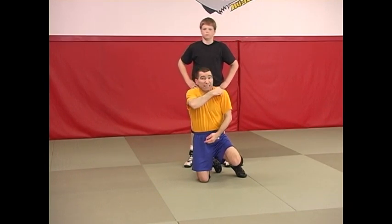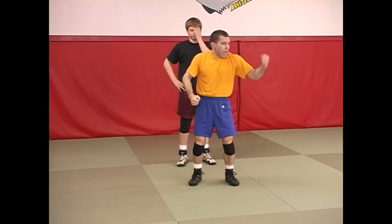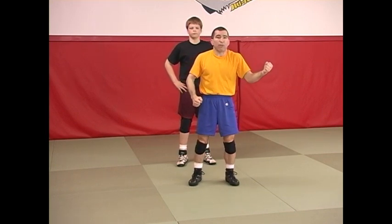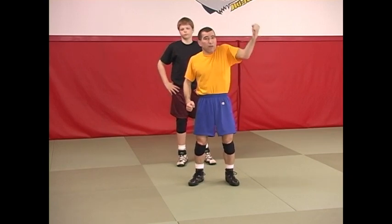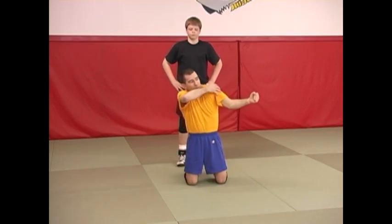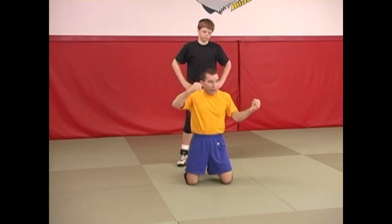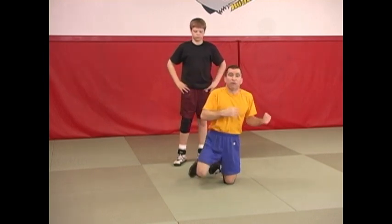My shoulder is in that socket, okay, it's in the socket right here, but I'm not lifting up with my arm. That's not where the power is coming from. That's not where the technique is coming from. People that are inexperienced have a tendency to try to jack the person's hips up with their arms. There's a tendency when they do that too to get more space between them and their opponent, whereas if I'm concentrating more on this, I tend to keep tighter.